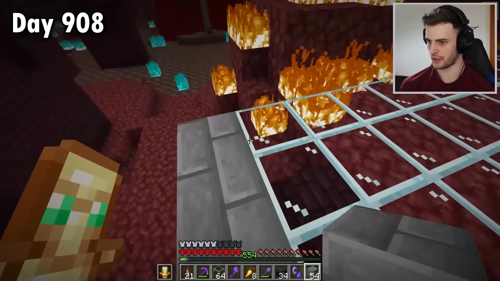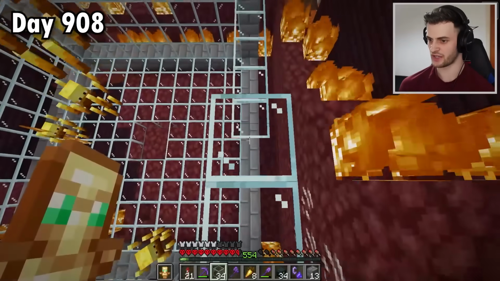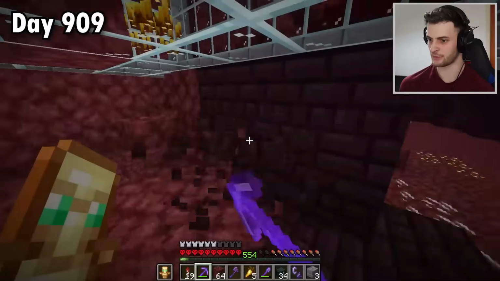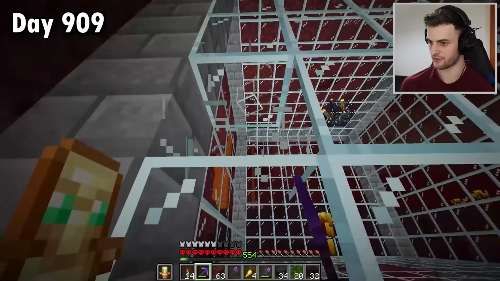Now we're going to put a border around this glass, and then I can turn this into a giant glass cube. And now all the blaze shall be trapped in this cube. Next, I'm going to dig out underneath here. The farm is now getting very close to being finished.